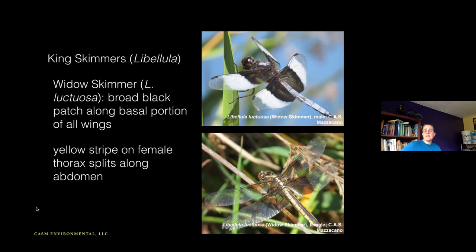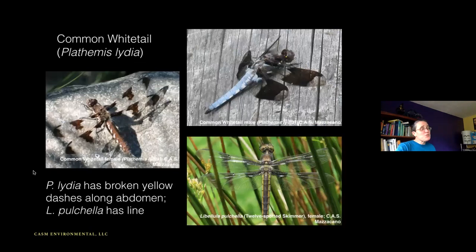Common whitetail. This is well named. It is extremely common. And it's a little bit of a pain in the butt because it's very territorial. So just when you've gotten yourself positioned to take a photo of that Western Pondhawk that you've been tracking and it finally perched, a stupid common whitetail is going to come along and fly at it and zoom it off of its perch. It's really a pain in the butt. But it's a pretty species, it's a fairly common species. I've actually had a male hanging out in my yard and I'm a mile away from the nearest large source of water for the last week. Not sure what it's doing, but it's definitely maturing and getting ready to go back to the water.